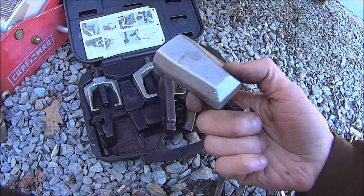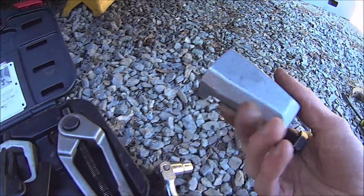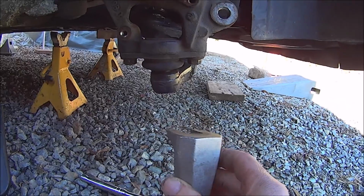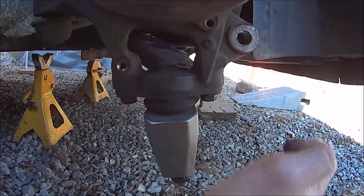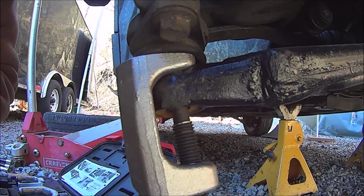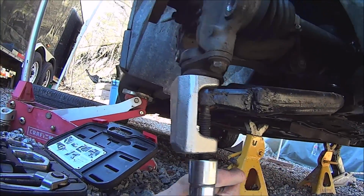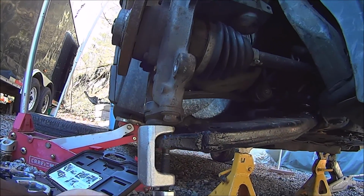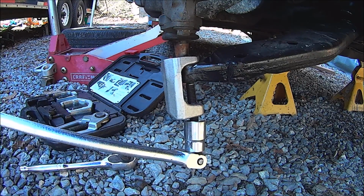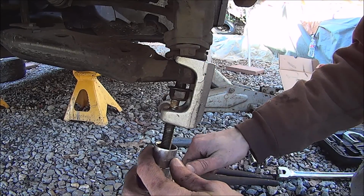Then you go to your front end service kit and use the appropriate size piece in there and pop the ball joint out. So you just take your ball joint puller, shove it on like that. This is how it would go if the nut wasn't broken off.